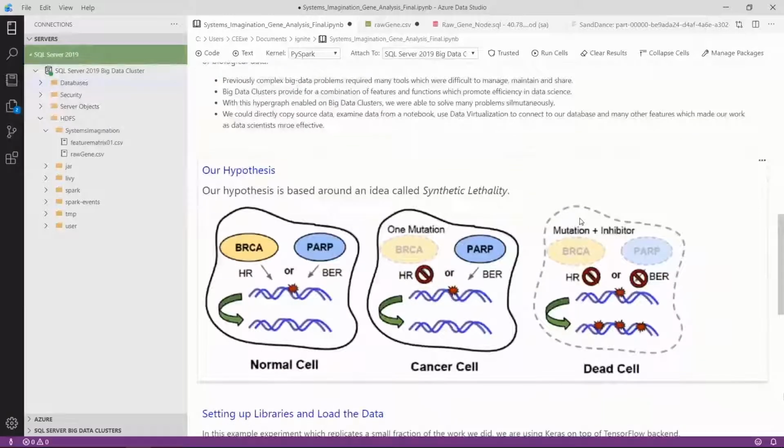And so we said, maybe we can test a hypothesis that hasn't really been tested before at scale, and that hypothesis is around something called synthetic lethality. So in a normal cell here, we're going to do a brief biology lesson. We have 2 genes that both perform DNA repair. In the cancer cell, a mutation in the BRCA gene is preventing it from performing its job of DNA repair. The PARP gene, however, is still doing that job. So synthetic lethality takes advantage of this against the cancer itself: we inhibit the PARP gene from doing its job. Now neither gene can perform DNA repair, and the cell is no longer viable.